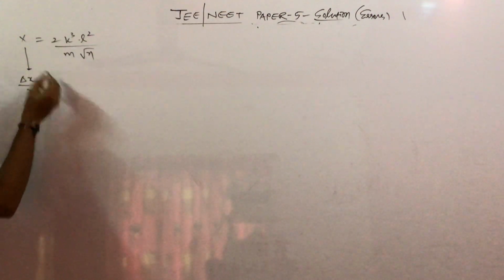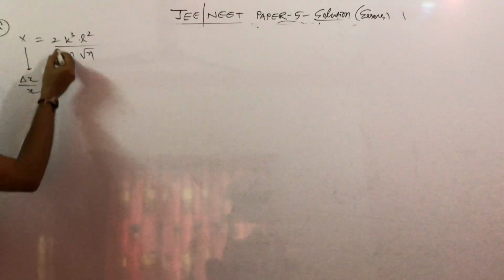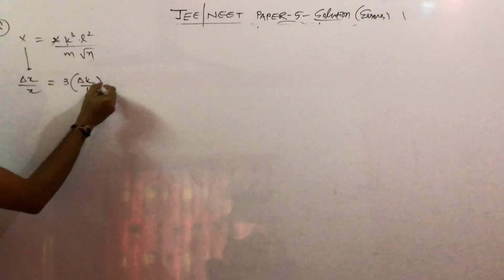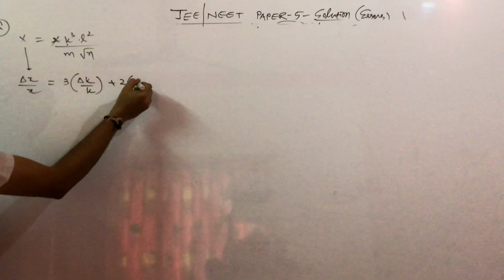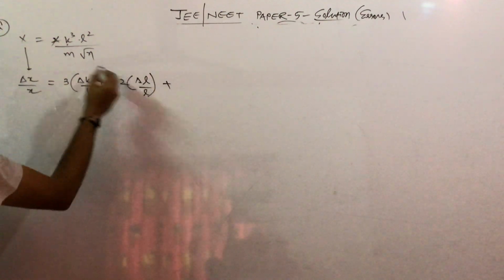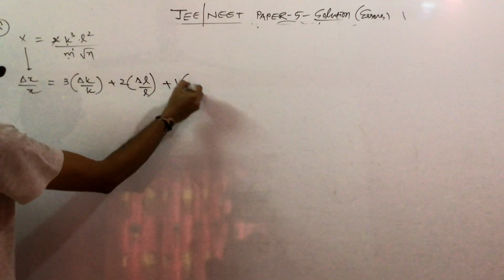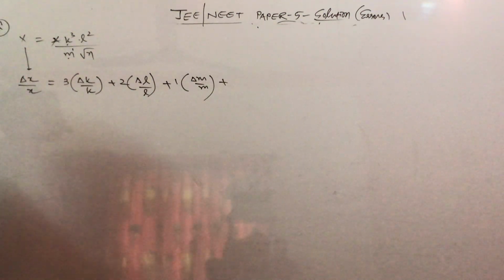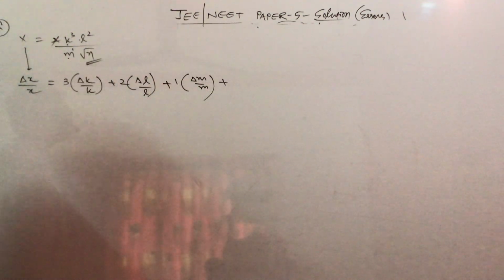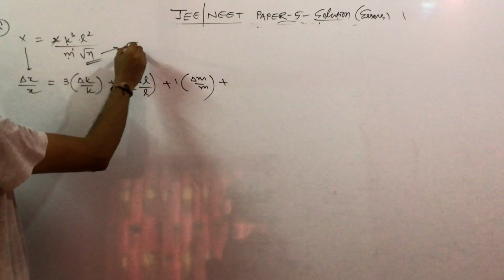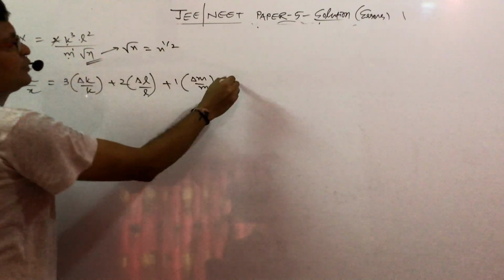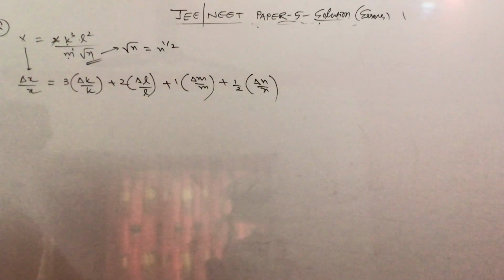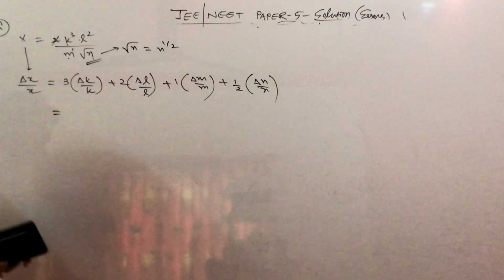डेल्टा x by x, क्वेश्चन नंबर 11 इज इक्वल टू 2 भूल जाते हैं, k क्यूब है, सो 3 डेल्टा k by k प्लस l स्क्वायर, सो 2 डेल्टा l by l प्लस m का ऊपर पावर 1 है, सो 1 डेल्टा m by m प्लस now last n. What is the power of n? If there is root n, you know that root n, so power 1 half, so 1 half delta n by n. Okay friends, so now what is the percentage error in k?